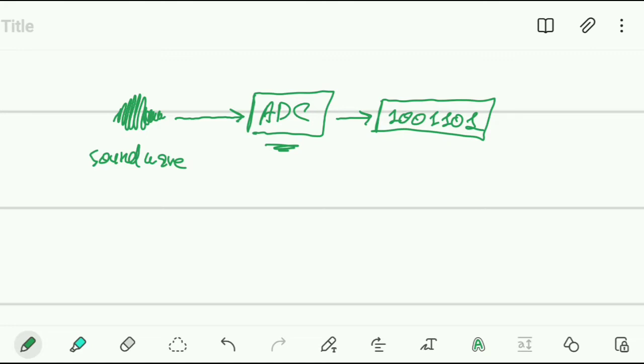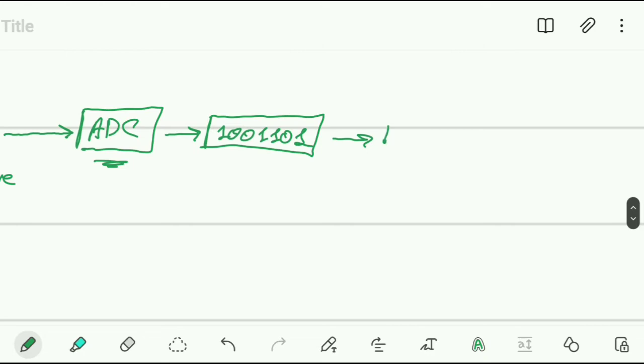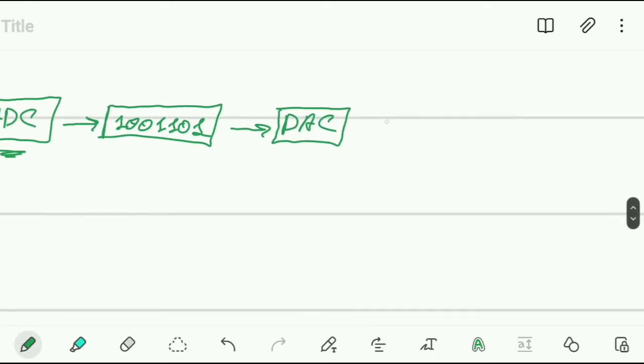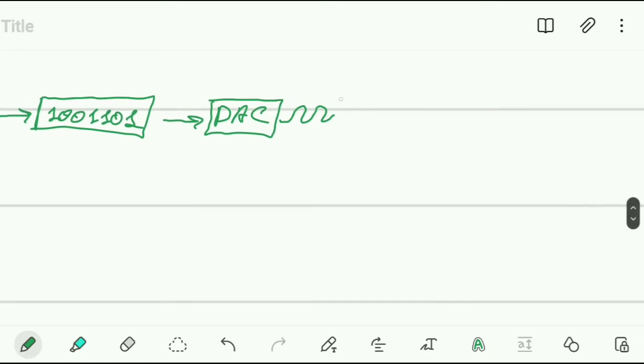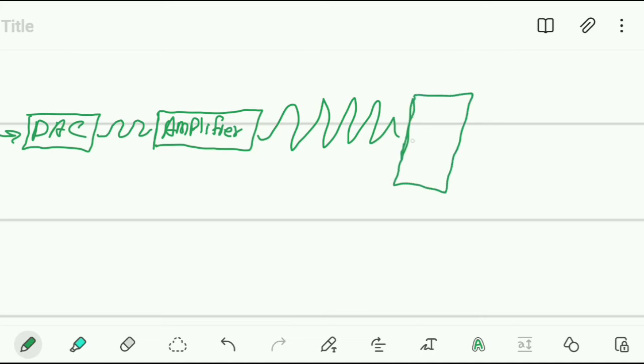Sound is produced from a computer by passing the digital data through a DAC, which is a digital to analog converter, and it's converted back to an analog signal. Then we can use an amplifier, and it will be amplified, and there you go, we can hear the voice from a loudspeaker.